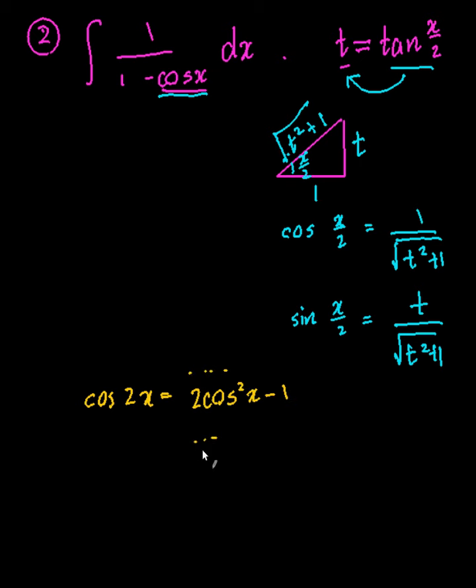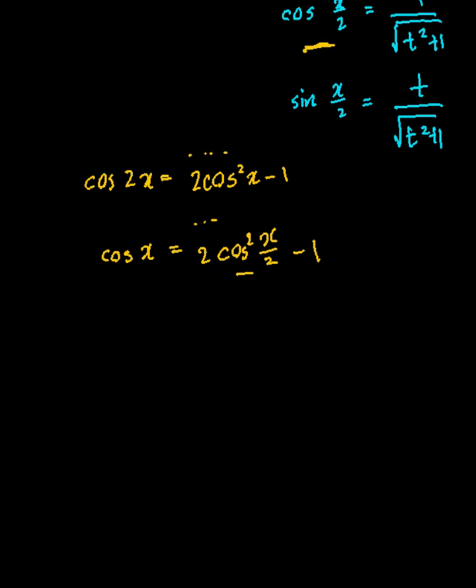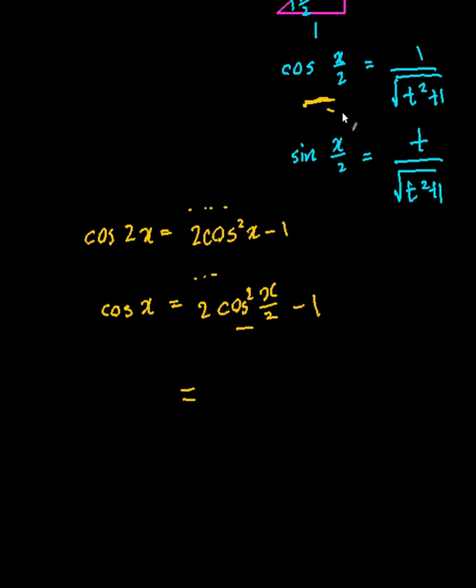But for this question, I'm actually just concerned about this variant. If that's the case, in the same argument, I can say cos x is equal to 2 cos squared x/2 minus 1. Right? So this is really what we need. So now I have cos of x/2, which I can borrow from this guy over here, and just substitute into the formula. So essentially, I will end up with 2 times 1 over t squared plus 1, minus 1.